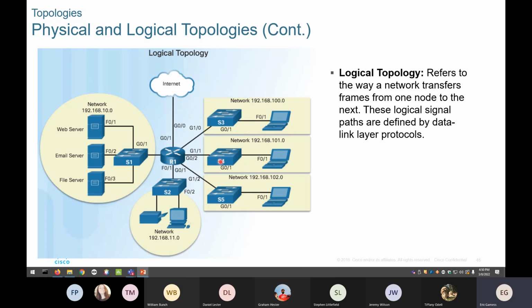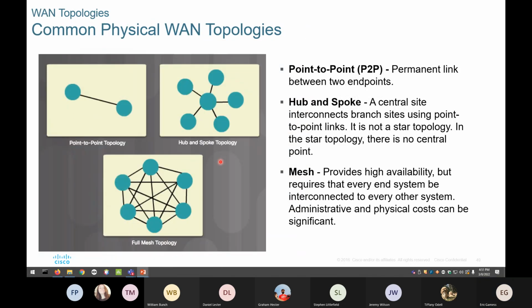Now, the logical topology refers to the way that the network transfers frames from one node to the next node. So it's higher level, and it doesn't have to correspond to the physical topology. It's the way that we transmit the frame inside the topology that is important for the logical topology.